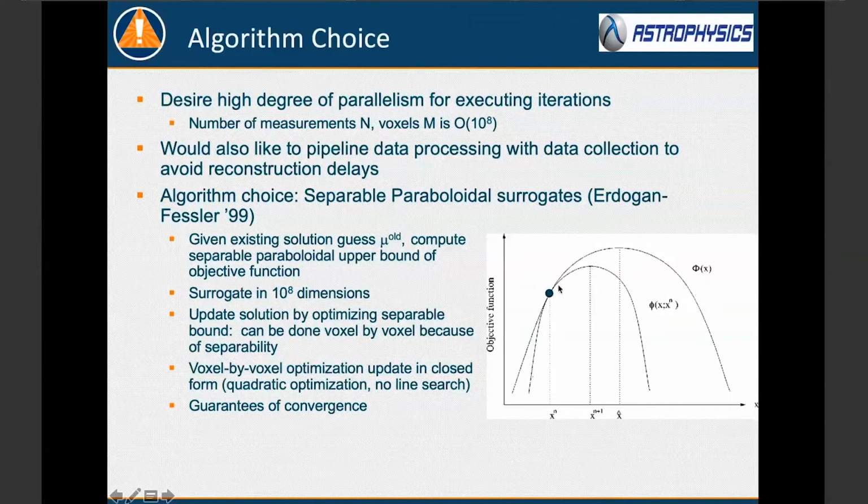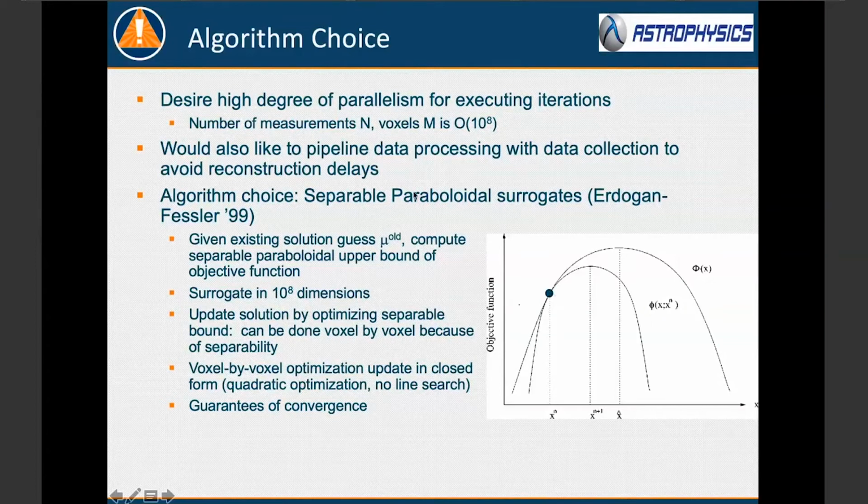It'd be great if it were a separable quadratic, that is a function where there were no cross terms between variable 1 and variable 2 or any pair of variables, because then you can maximize each quadratic independently and know the optimal step size. This plays into the theme of how we get a really high degree of parallelism for executing the algorithm. So what we literally do is, every time we have a guess to our function, we compute a bound based on separable quadratic functions at that point. That is tangential to it, and they're quadratic. Therefore, each of them can be optimized in closed form in a single step, and in parallel, with no interaction between them.